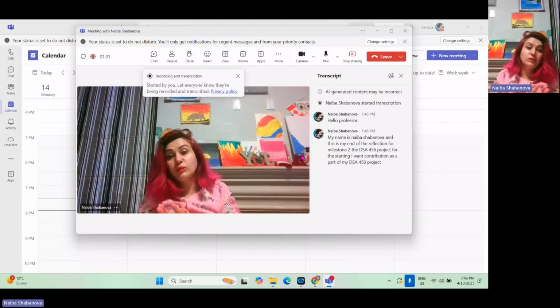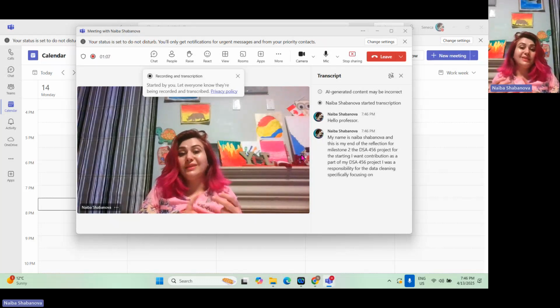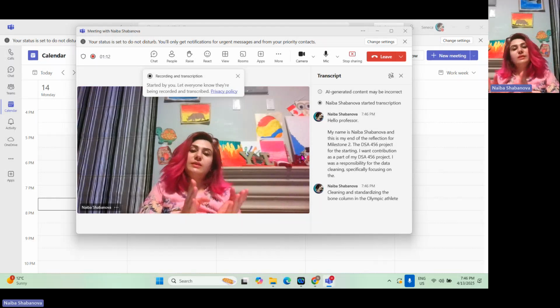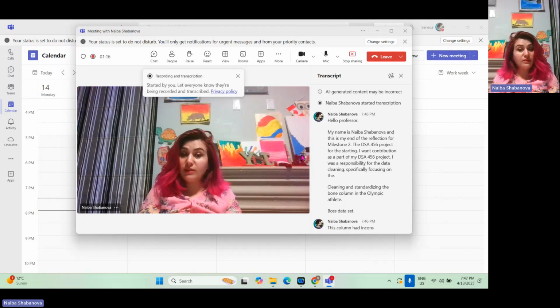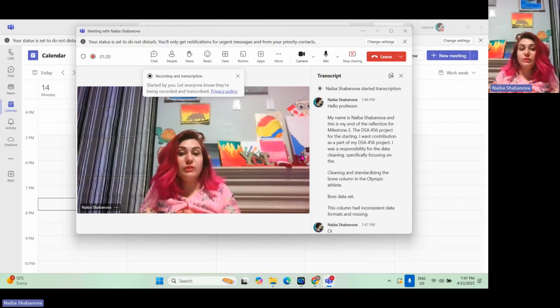For the start, I want to give an overview of my contribution to my DSA 456 project. I was responsible for the data cleaning, specifically cleaning and standardizing the born column in the Olympic athlete bio data set. This column had inconsistent data formats and missing or invalid values.